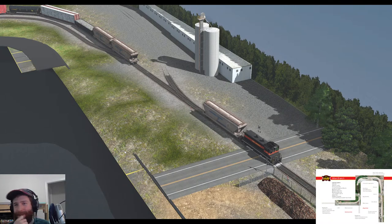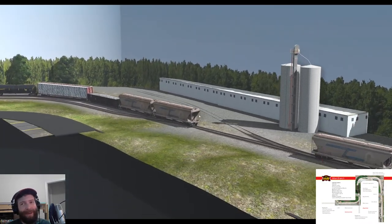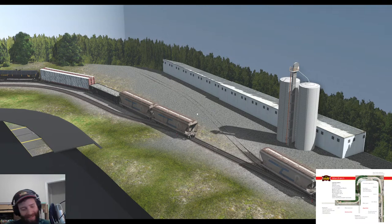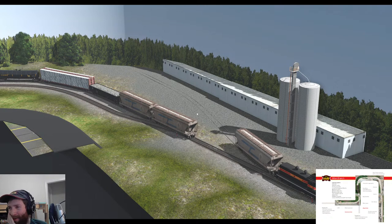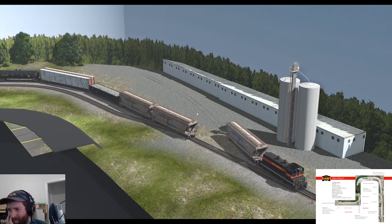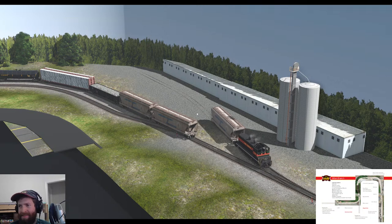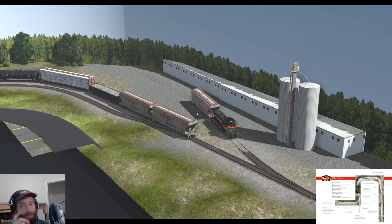I haven't derailed and been told to pee in a cup yet, but that'll come when we come to a siding and I think I have a couple more inches, and then you see these X's appear over the cars indicating that they've derailed. And I go, okay, maybe I didn't have quite as much room as I thought. Matt, being able to test siding length like this is awesome. Saves a good deal of potential heartache later on if you've already laid down track and find that you need another 3 inches.